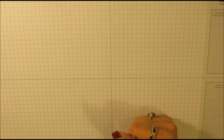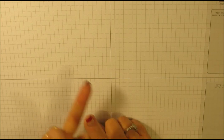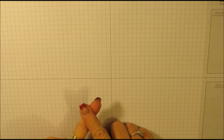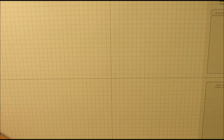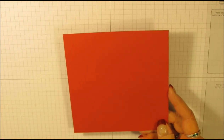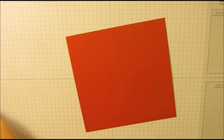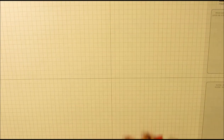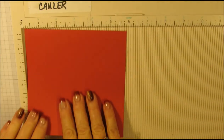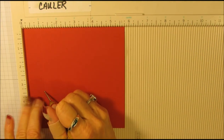We're also going to use the Stitch Shape Framelits, the Love Notes Framelits, and the Sealed with Love photopolymer stamp set. So let's start building the box bottom. So we've got this, what did I say it measures? 5 3/4 by 5 3/4. We're going to use our score tool and we are going to score it at 1 inch on all 4 sides.